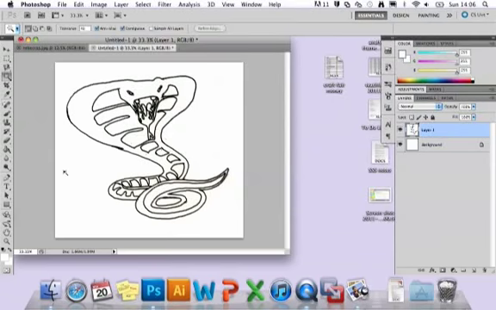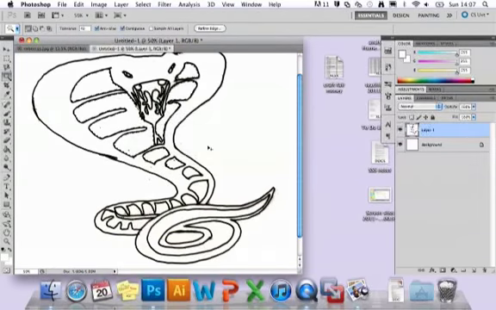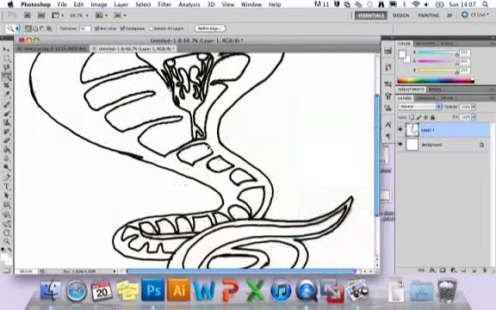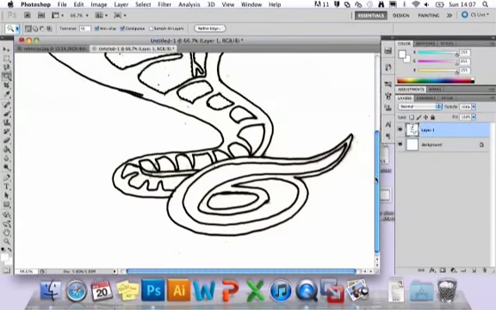What we're going to do is select all the white areas that we want to colour black. So you just click into that area, and if you want to select more than one area at once, hold down the shift key on your keyboard and click into that, and you can see it starts to select all those different areas at the same time. It might be that you need to zoom in a little bit to get into those, so if you hold down the command key and hit the plus button, you'll be able to zoom in so that you can see those a little more easily, and then carry on holding down the shift key and selecting those different areas.